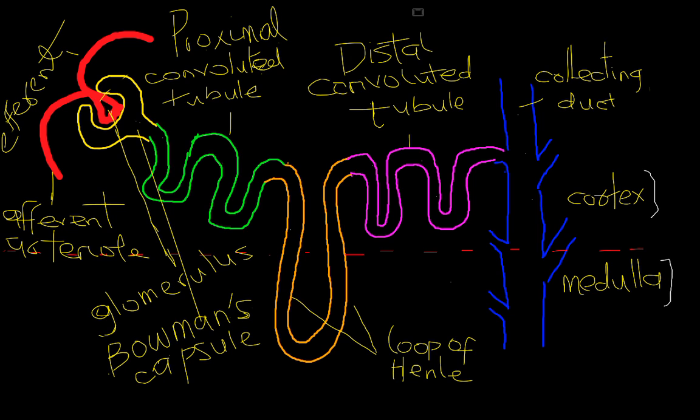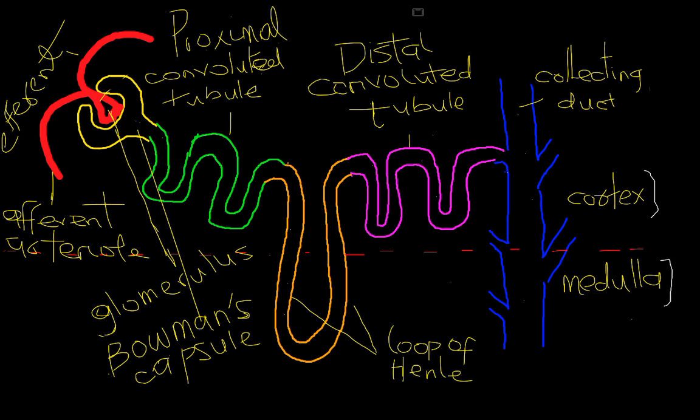and this urinary tubule, from the upper part of the collecting duct, the distal convoluted tubule and the proximal convoluted tubule, are within the cortex. And now the loop of Henle, the lower part where the loop turns, is within the medulla, and some part of the collecting duct too is within the medulla.